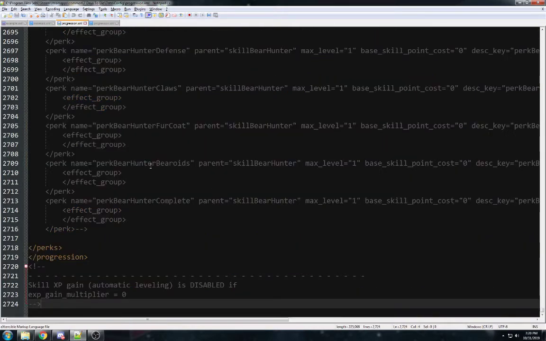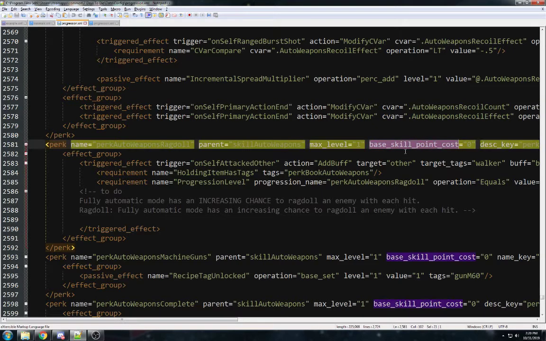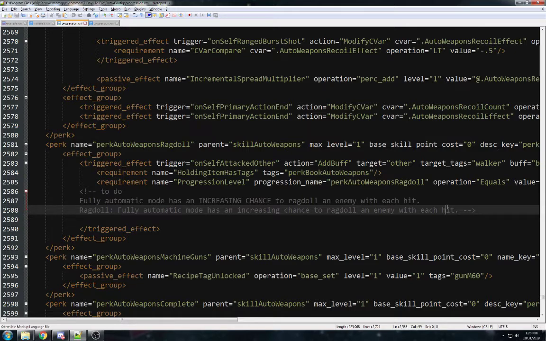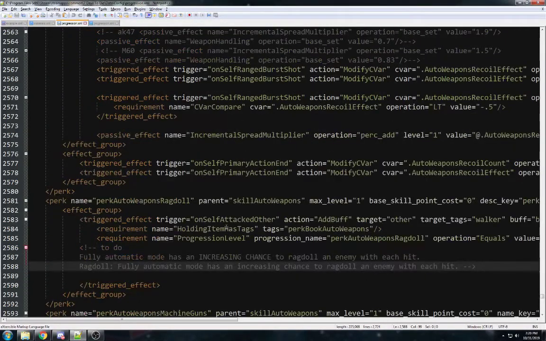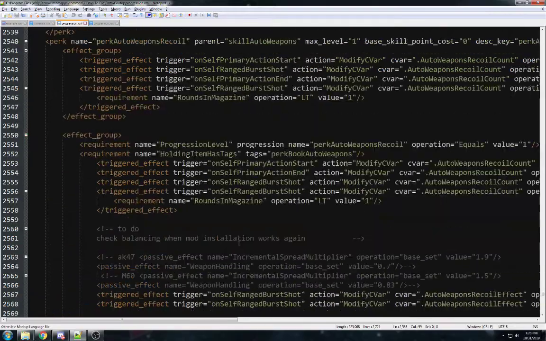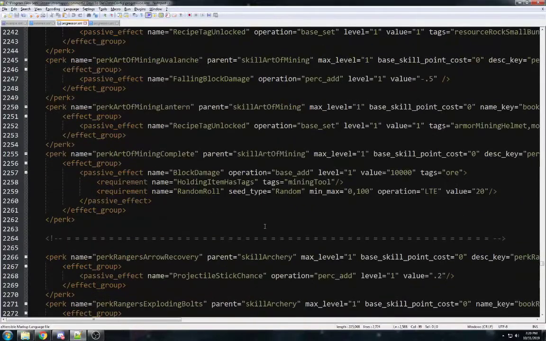The other things that are in here are all the books. And I tried to make the book skills purchasable. See, base skill point cost equals 0 means you can't purchase it. I tried to go through here and make all the base skill point costs equal 5. Still couldn't purchase it. I went through all the UI stuff. I worked for like 3 or 4 hours trying to get the books purchasable, and had absolutely zero luck at all. But all of those book perks are in here as well, if you want to go through and change things.